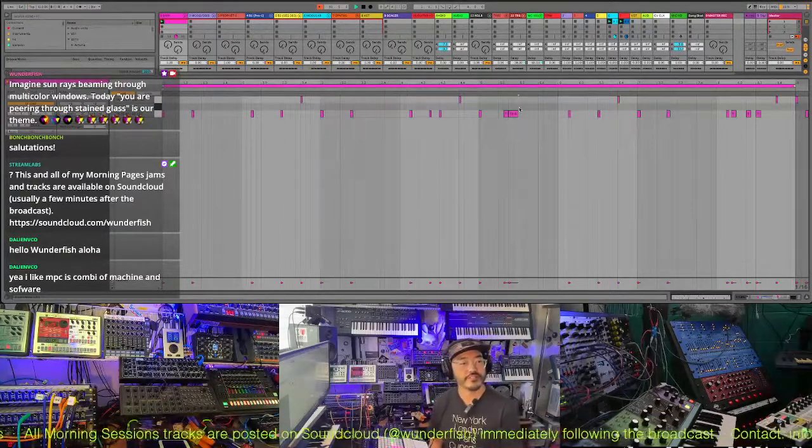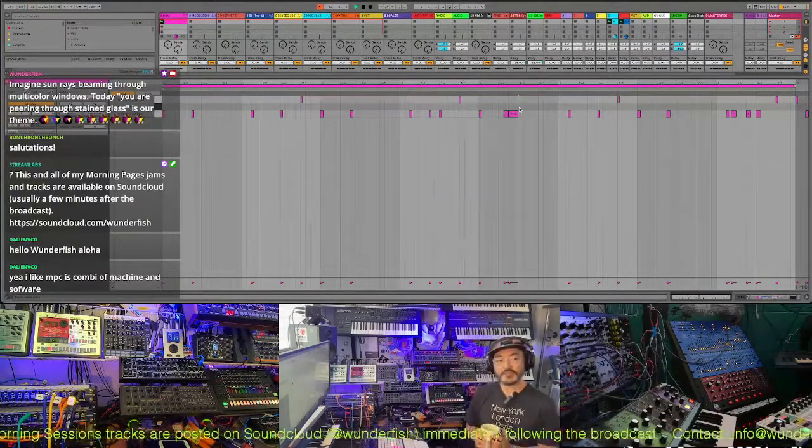MPC, a combi of machine and software. Yeah. You have the MPC 1, right?